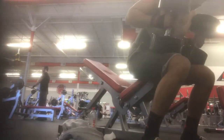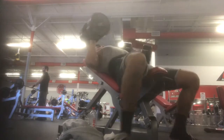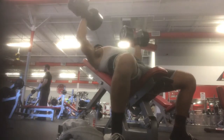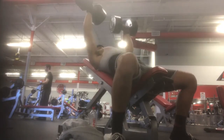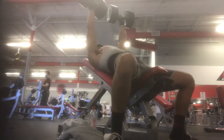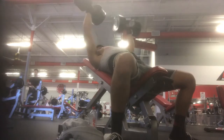So then after that superset, I moved on to incline dumbbell press. I did a set of 10 with the 70s, a set of 8 with the 80s. And since it felt so good, I went for a PR and I went with the 90s for 6. Or I believe it was actually 7. On the 8th rep, I didn't have the juice still in the tank to push it. So I stopped there, but I was pretty excited about this.